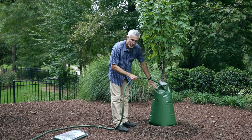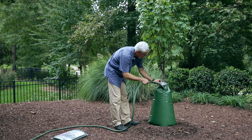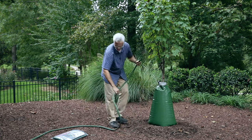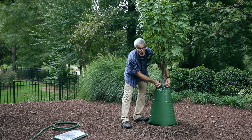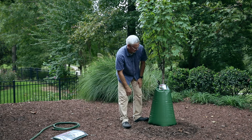All right, the bag is almost full now, and I'm going to go ahead and shut the water off. I'm going to take the hose out of the Treegator. Now you'll want to make sure that you fold the tag down on the Treegator. It keeps debris from getting in that fill slit.